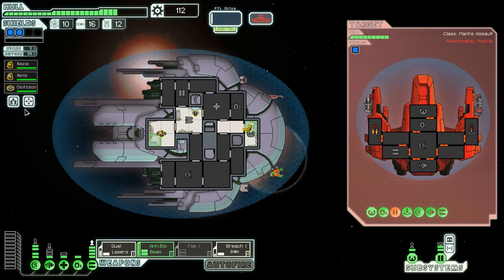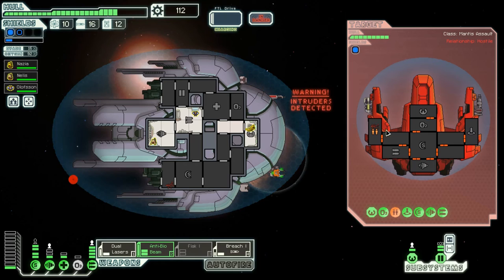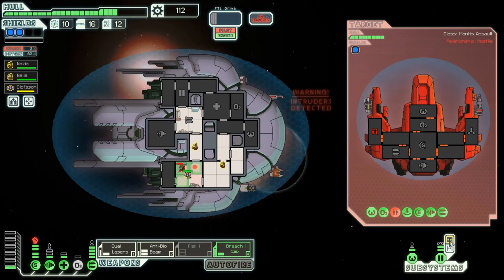Let's keep the human in the weapons room, shall we? They're going to board us again. Easy problem to deal with. Mantis is dead. Their clone bay is now completely offline. So let's get the mantis killed ASAP. Because if we kill him, we're done.